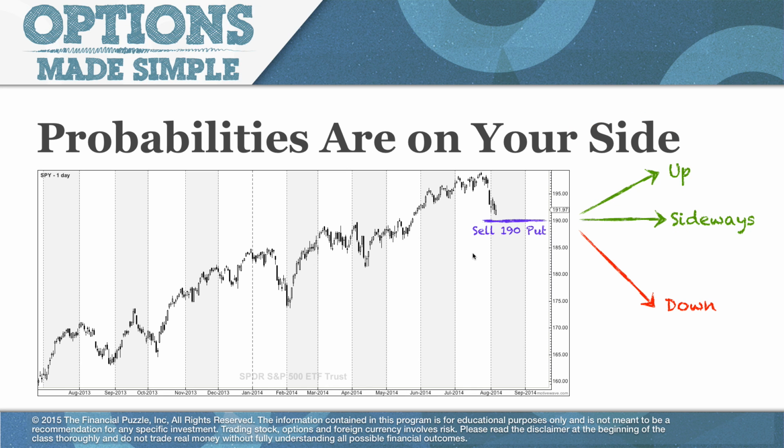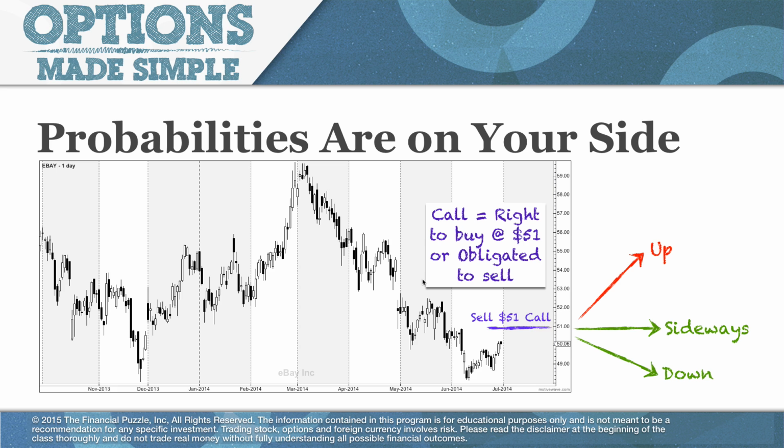Take a look over here at this picture. Remember the picture that we talked about with the spiders? We sell ourselves a 190 put, so now we're obligated to go out and buy the stock at 190. Well, if the stock goes up or if the stock goes sideways, no big deal. That puts the odds in our favor. It's 2 out of 3 directions that this trade could go, and if it goes either of those directions, we're still going to realize our full profit on the trade. Now, if the stock goes down, it can go down just a little bit. But if it goes down substantially, that's when we start to get into trouble by selling the put option.